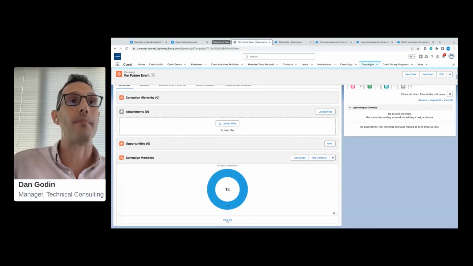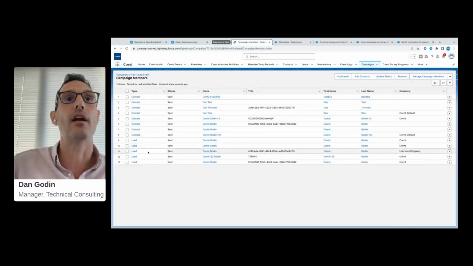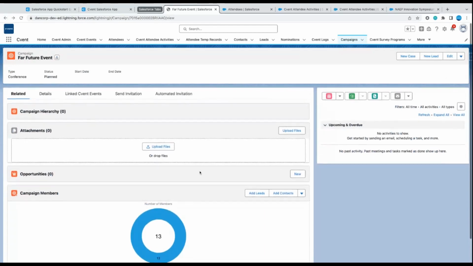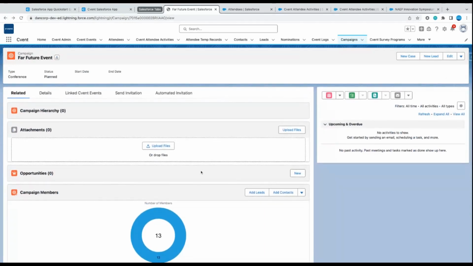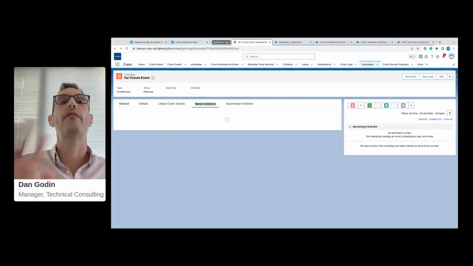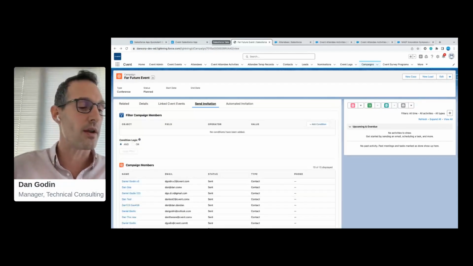And once you have those campaign members on a campaign, right? And here I only have 13, but you could have hundreds, thousands. You can use this to really easily automate the sending of invites triggered right from Salesforce. So it gives the power of sending Cvent invitations to your Salesforce users. Should you want to do that, you have control over this. You have control over who you give access to or not. But it allows you to send invites in bulk.